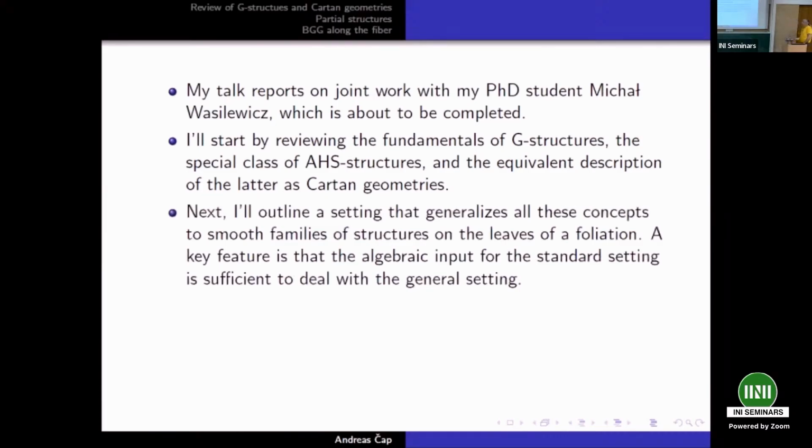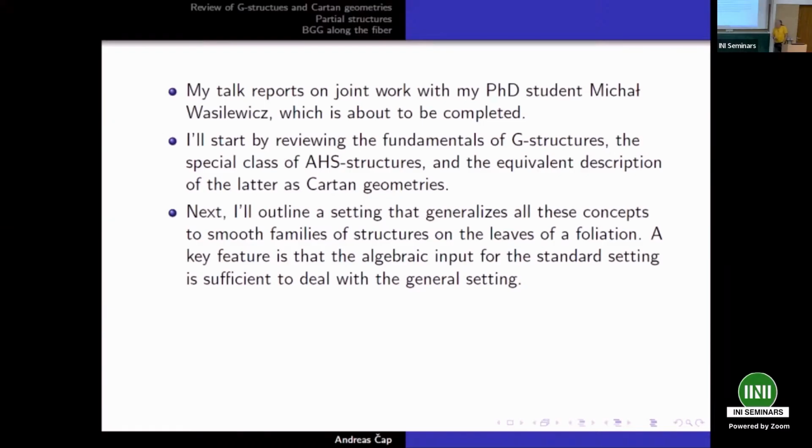Okay, and then I'll outline this more general setting. And actually the best way to describe this is think about the foliation and think about structures on every leaf of that foliation. That depends smoothly on the leaf, if you want. And it turns out that this is much easier, or as easy as thinking about families of structures in the sense of you take the total space of a local trivial bundle and a structure on each fiber or something like that. This situation of leaves of a foliation will be as easy to deal with.